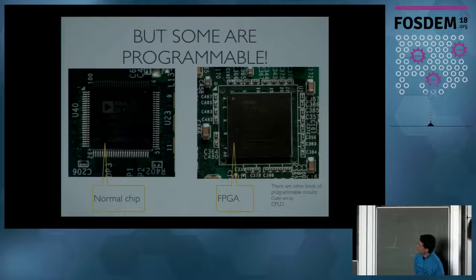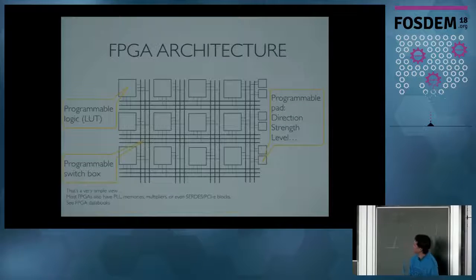Hopefully, some chips are completely programmable. Most of the chips are, I would say, fixed, have only one purpose. And there are a few chips named FPGA that are completely programmable, which means that you can see them a little bit like software. You define what you want to do with the chip. And it's almost exclusively a digital chip. So what is inside a programmable chip, which is almost always called an FPGA?